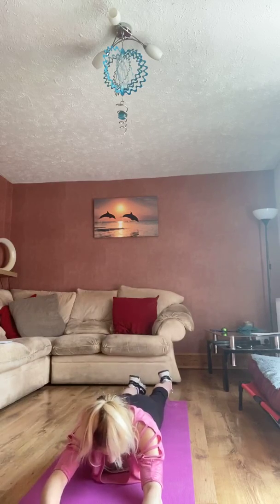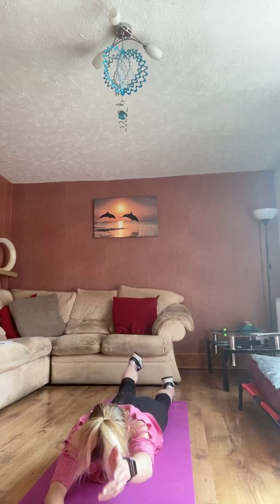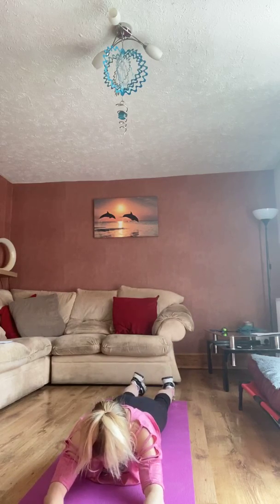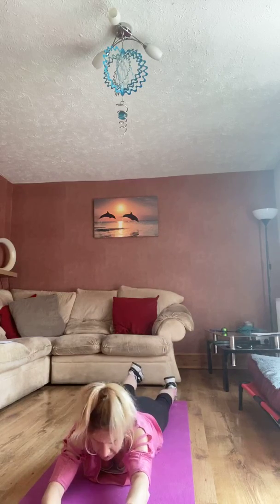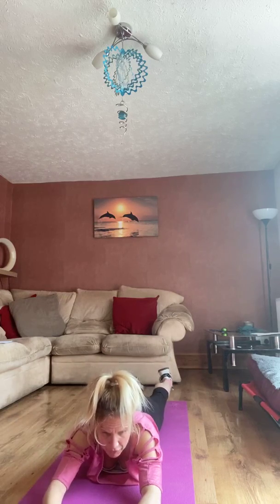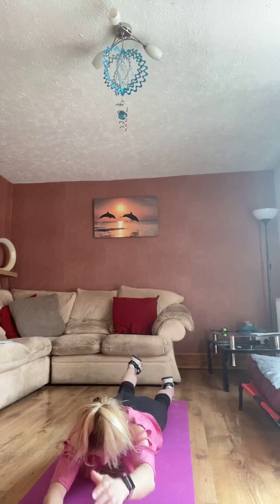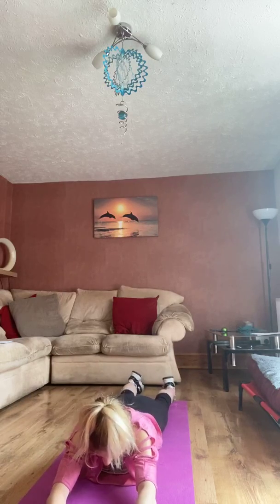And relax. So lengthen the arms back out. Let's do opposite arm and leg. So opposite arm and leg, lift and lengthen and lower. Lift and lengthen and lower. So lengthen through to the fingers and the toes. Draw that tummy in. Breathe. Good. One more to each side.